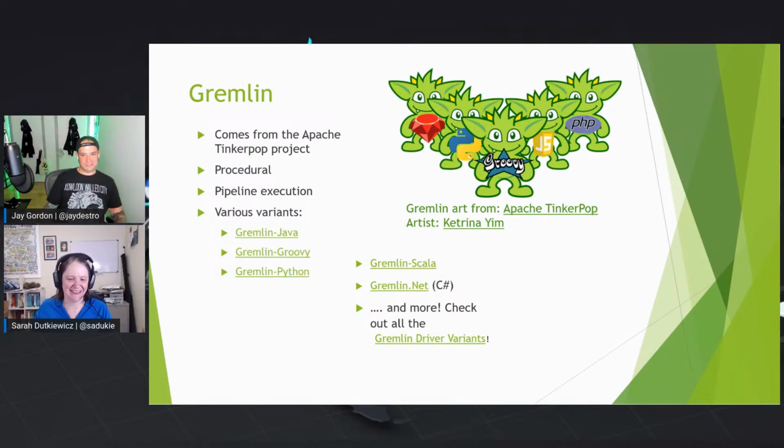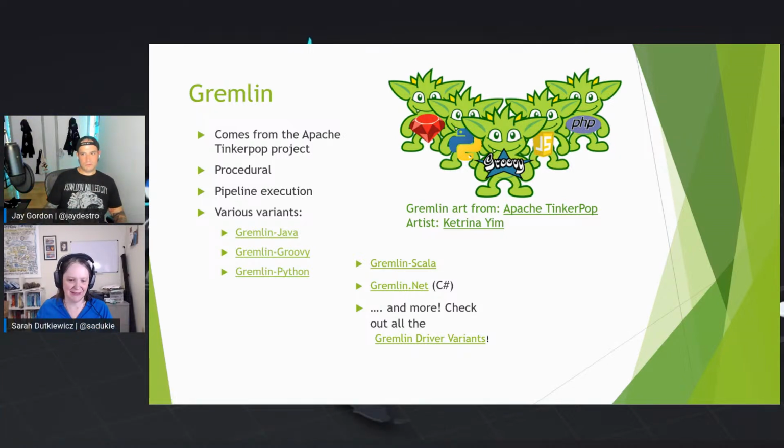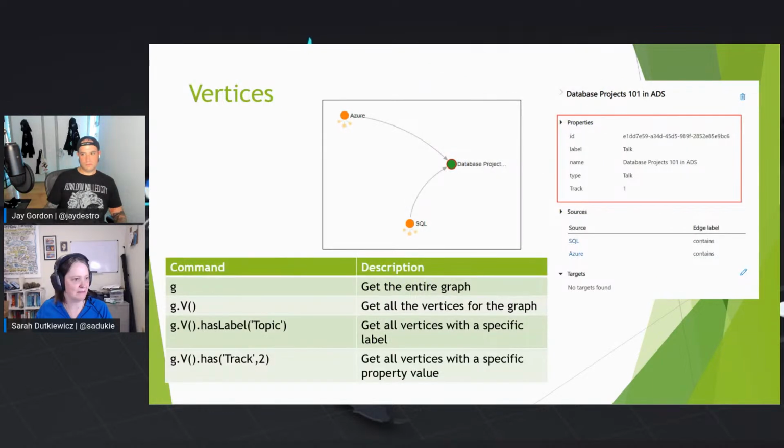Sure thing. All right, so Gremlin, again, that's from Apache TinkerPop. You'll see it here. Azure Cosmos DB uses it. There are other databases that use it as well. They're all graph databases, so it's a pretty standard language. In terms of things that we're going to look at, you'll see commands, you'll see descriptions, and we'll talk through what it looks like.